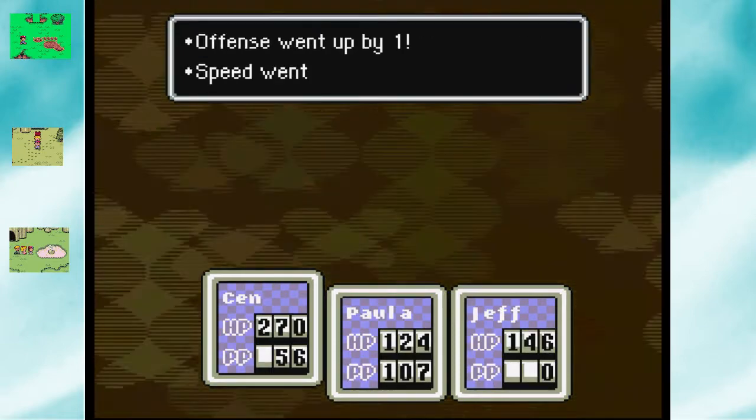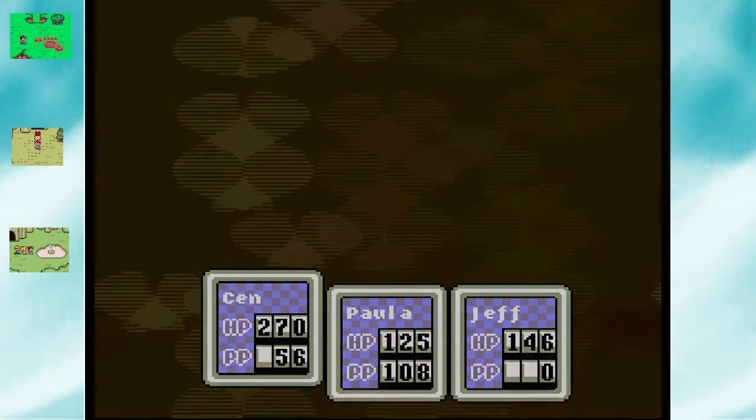Paula's level's now 30. Offense went up by 1. Speed went up by 1. Maximum HP went up by 1. Maximum PP went up by 1.